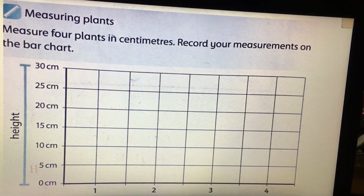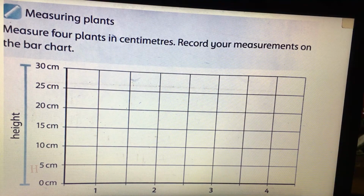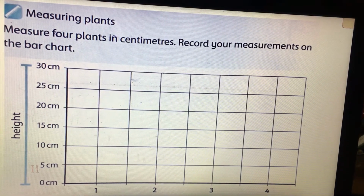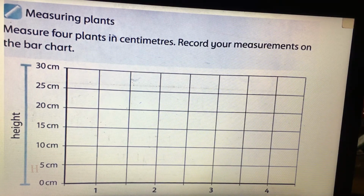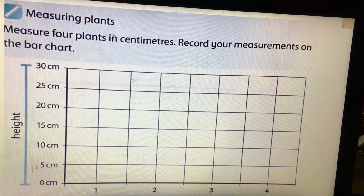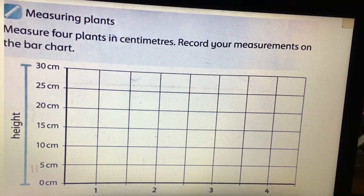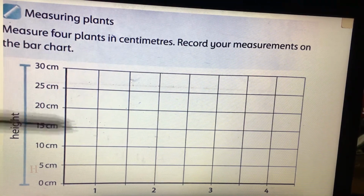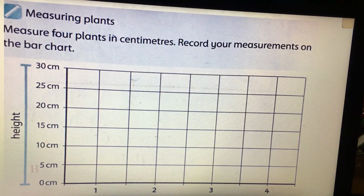Okay, now here we have measuring plants. Measure 4 plants in centimeters and record your measurements on the bar chart. This chart is called a bar chart. What do we call it together? Bar chart. Okay, in this measuring plants question, they want you to bring 4 plants and measure them in centimeters. After recording the length, we have to record them in a bar chart.